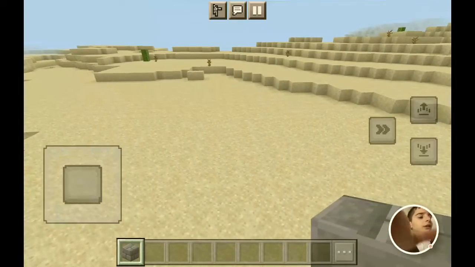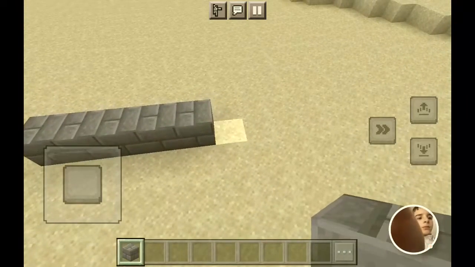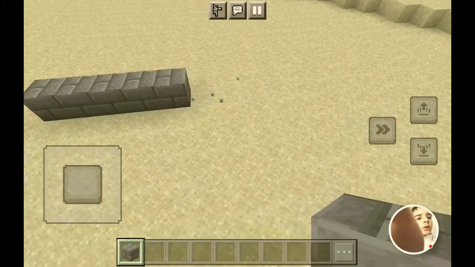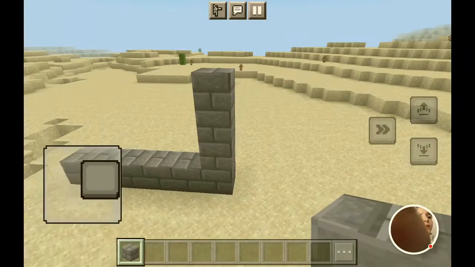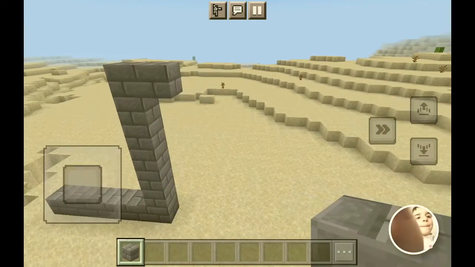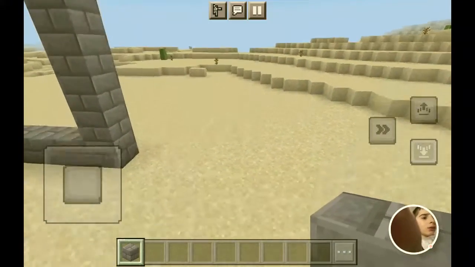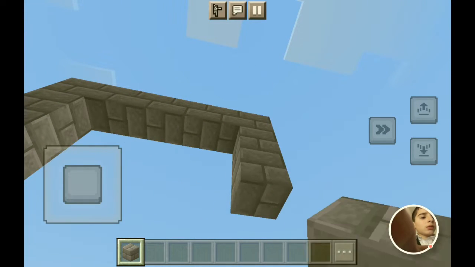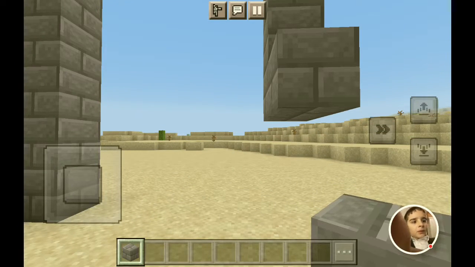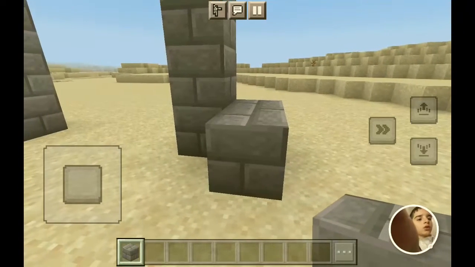Okay, let's start making the base of it. We're making the entrance. Wait. We need to make the entrance big. Like big. Yeah, like that height. There. And now. So far, so good. Oh, wrong place. Okay. Yay! Okay, we made our entrance.